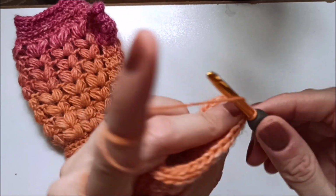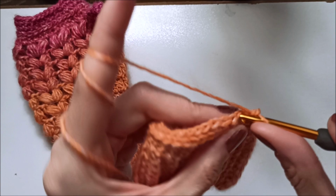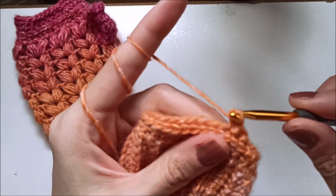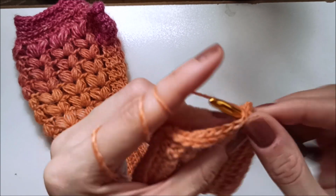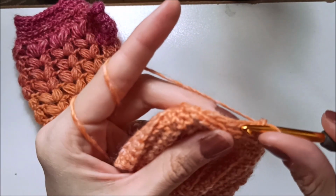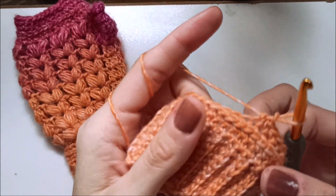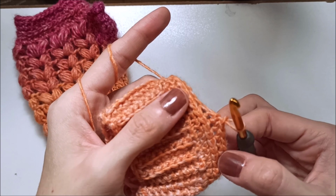Okay. Chain one and don't count it and make slip stitches here. Those stitches are single crochet. Two more rows. Okay. I finish these two rows and turn back to you. Look at that. These loops look like that.